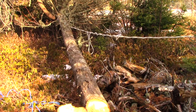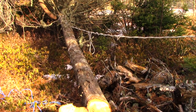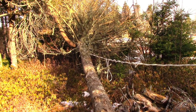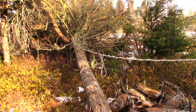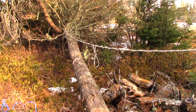I was going to film it, but it was so difficult to film it. It was so dangerous that I didn't want to add the layer of distraction of filming to the imminent danger of cutting this thing down by myself using all this rope loaded up with tension and stuff like that. I got to dismantle all that.